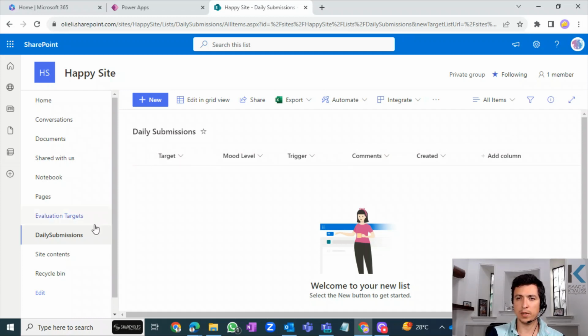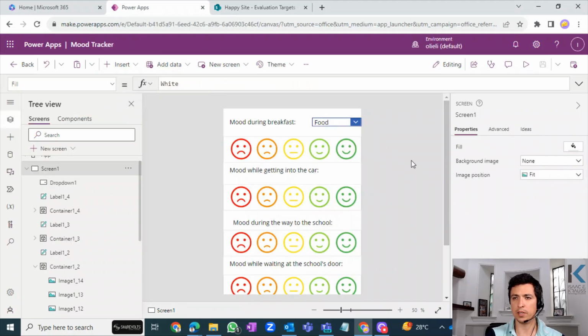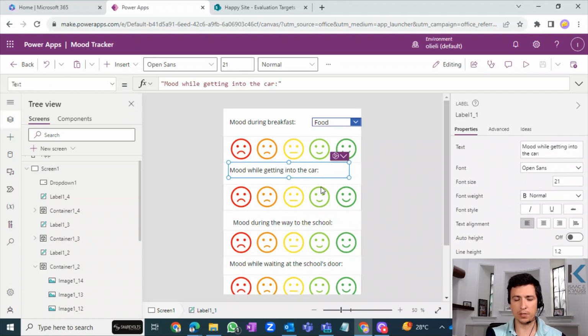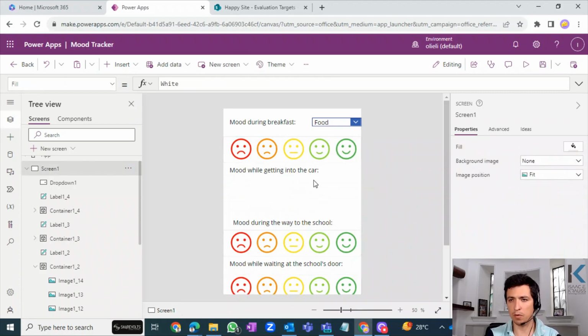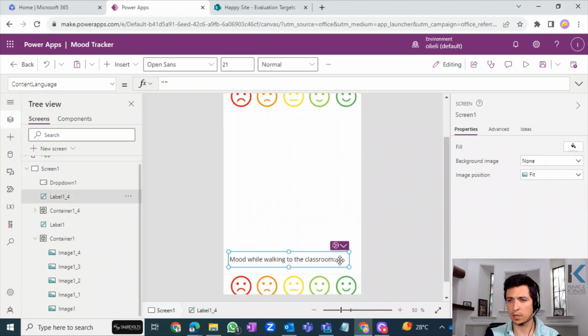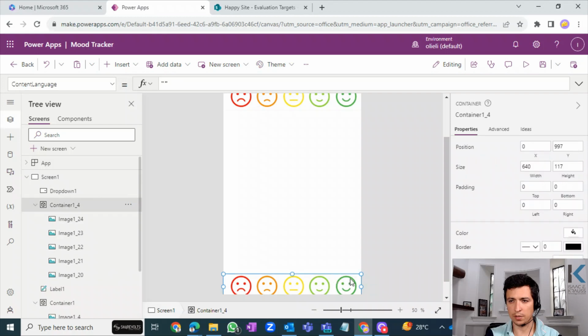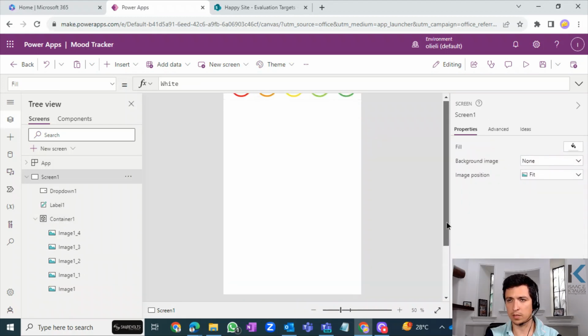All right, so it seems that our data source is ready. Let's take one more look here. Yeah, we have everything we need. Let's bring the values from here into the app to render the content that we need. Because these things are going to be pulled from SharePoint, we don't really need to have all of those repeated elements anymore. So we can just get rid of them like that. So continue the deletion here. Let's see, yep, nothing there.